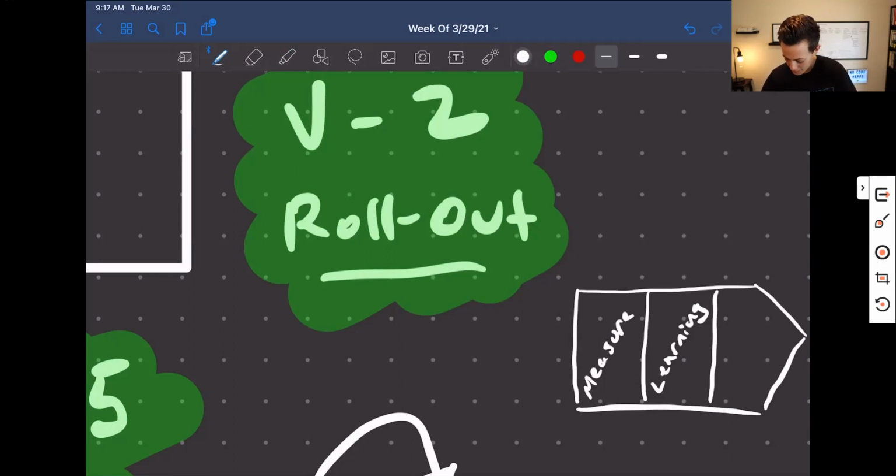And then we need to look at building. So take that data, take those trends that you found, and now implement them back into the app so you can start iterating. You can do this in three ways. You can change existing features, you can add on new features, or you can remove features. But in order to really roll out the app, these are the things you have to do.